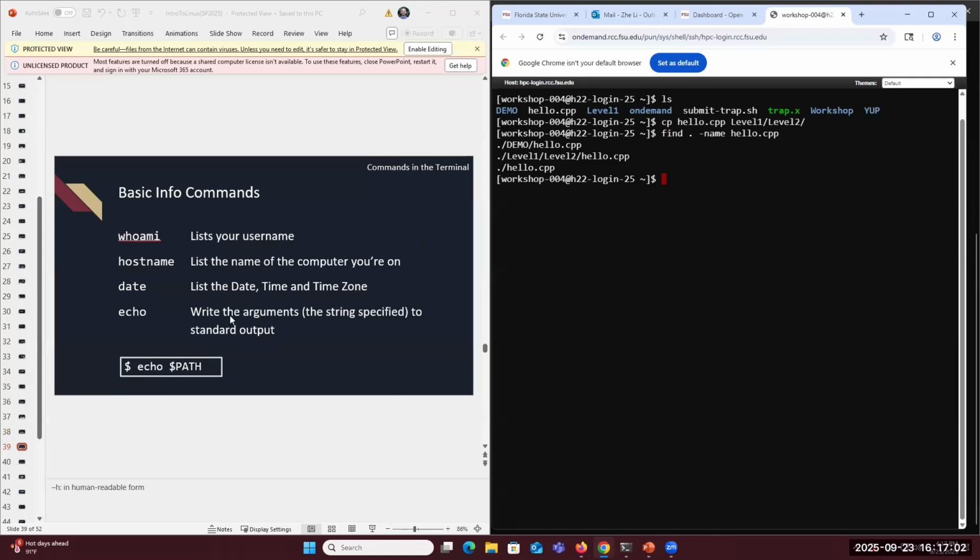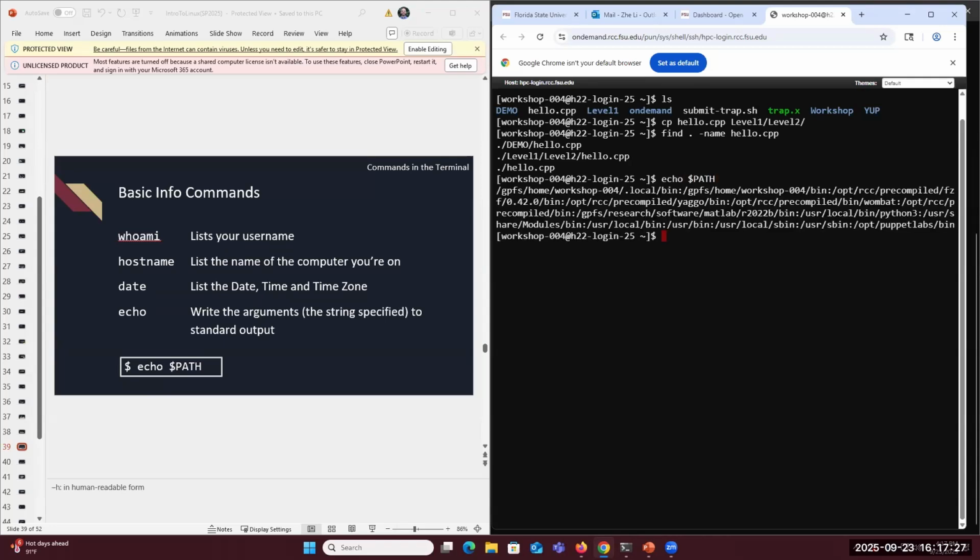Now, let's take a look at these basic commands. You have already tried these commands by yourself, right? The only thing I want to mention is that echo can print out the string argument. It can also print out environmental variables, such as if I echo PATH, it will show you all of the paths on the system for the executable programs.